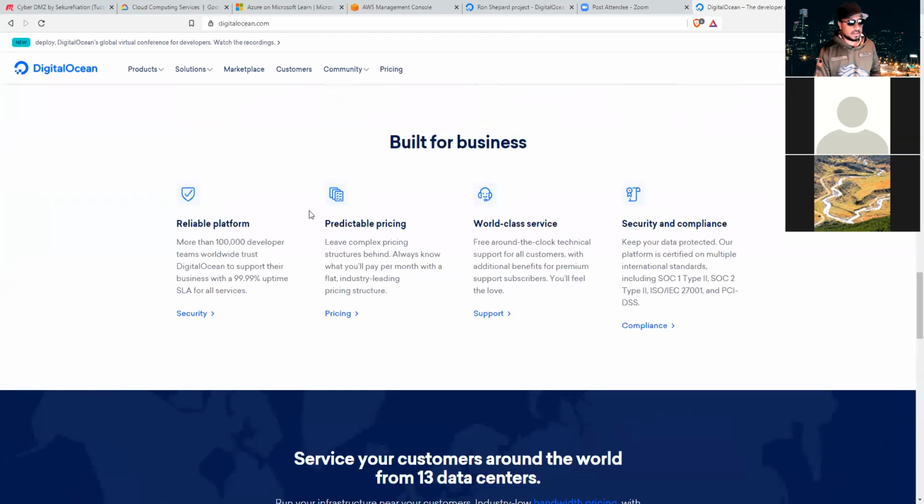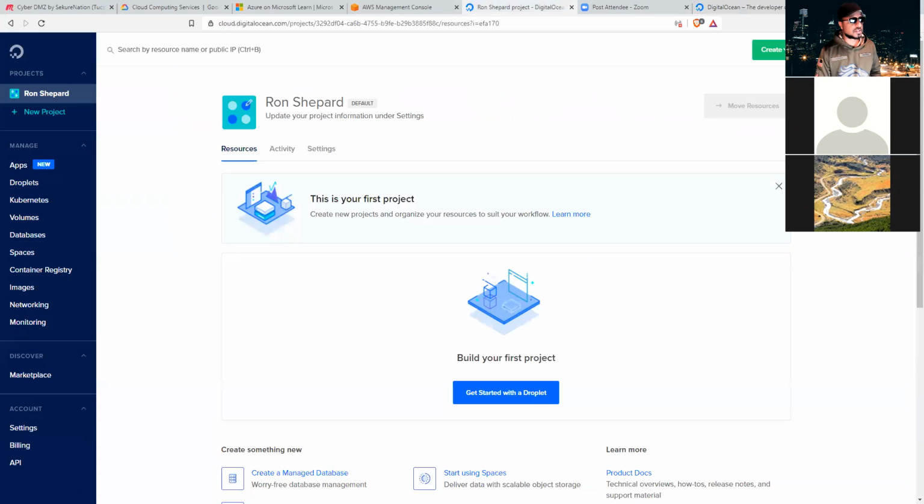Okay, so now that we've looked at this area, let's look at the console area. This is your console. And just like you saw with the Google when I first started, one of the things that we saw was that you had the ability to go through all your tasks. You had to look at all the different options that you had. You had billing, you have all these different things that allowed you to track and move and shift and build and integrate. But here's the simplicity of DigitalOcean.